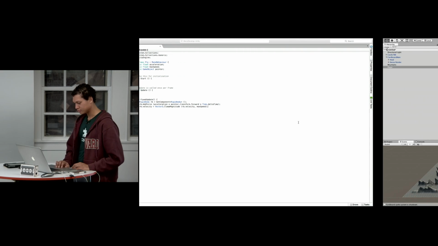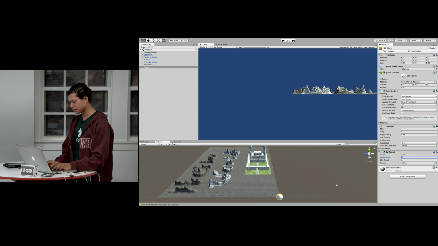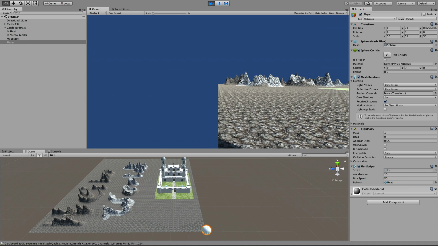So switching back to Unity, we should find here that this will update. Again, I like forcing it to play through and then update based on that. There we go. Acceleration. So acceleration is how quickly it's going to adapt to when we turn our head. We can actually adjust these values as we go. Let's set our speed back to 50 like we had it before, and I'll adjust these values as we play.